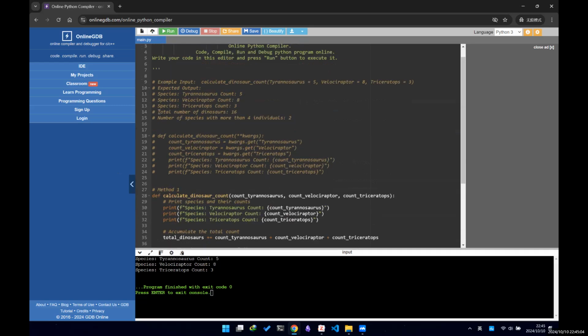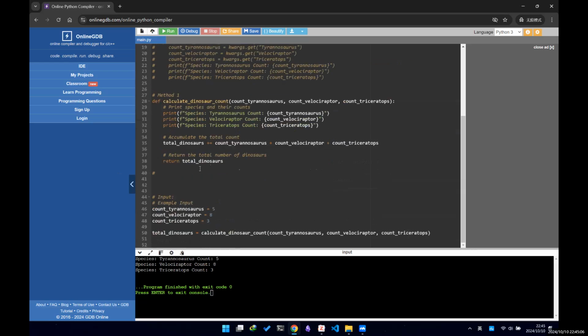So to count this, we need to define a new function. It's called count species with minimum count. The minimum count is 4 in this case, and it also accepts the other 3 arguments. Now this time we should calculate the species count and check.